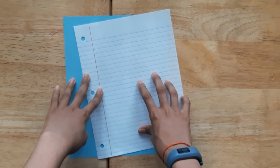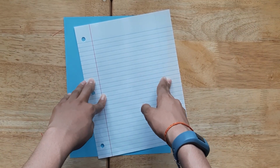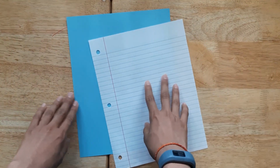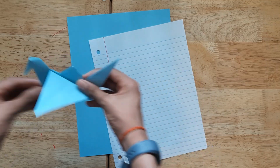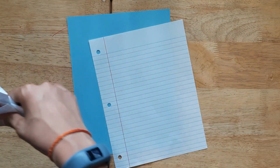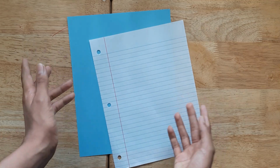So to make the origami crane with flapping wings, you're gonna need a square sheet of paper. You can either use printer paper or notebook paper or origami paper. I would recommend thinner paper because when you're flapping the wings of the crane, it does tend to get a little bit harder. Like this one, which I made with printer paper, as you can see, it's a little bit harder than the one which I made with regular notebook paper. It's a lot easier to flap. So you can choose which one you want. Do you want it to flap better or do you want it to look better? Right now, I'm just gonna use printer paper because for this video, I want it to look better.